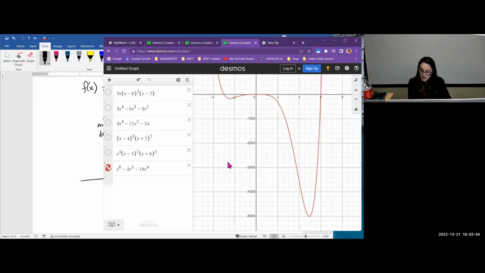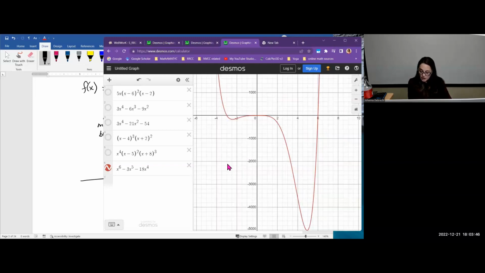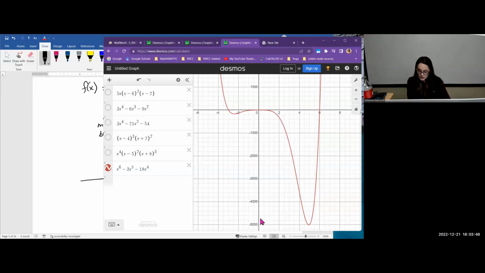Now, this one is a little bit easier to get all on here. I only had to go down to about 5,000, but it did take me a while. Notice that we do have turning points here. If I click close to where I think the bottom is, then Desmos will offer me the important points on the graph that I can click on right here.